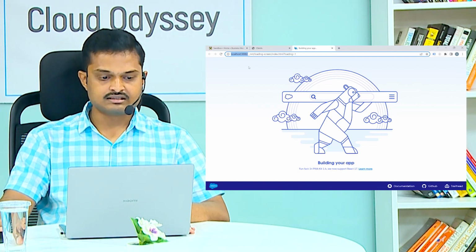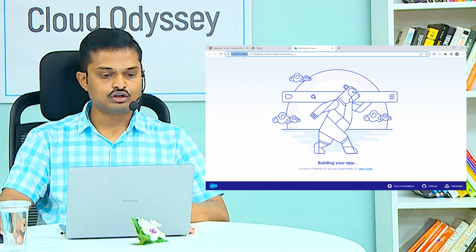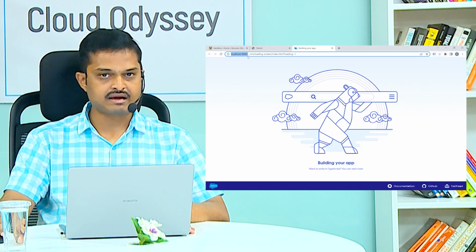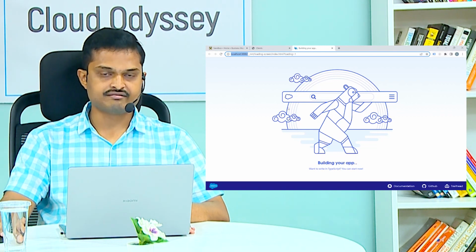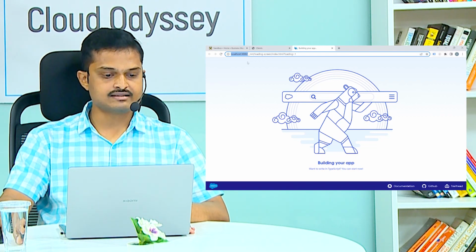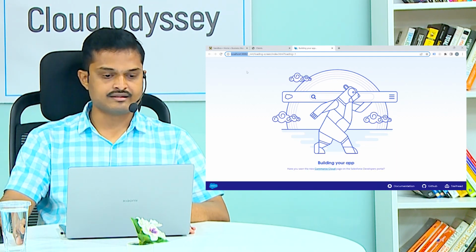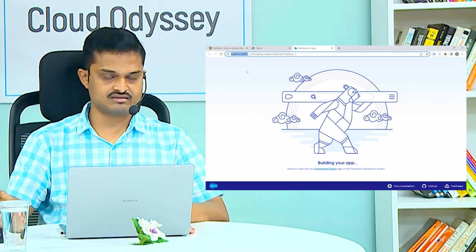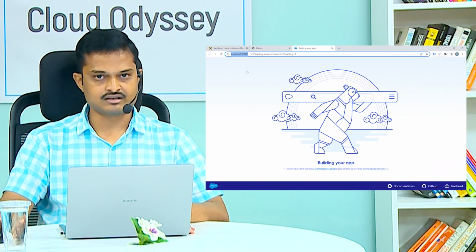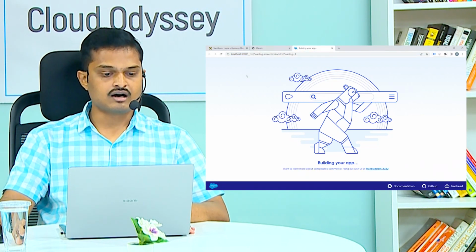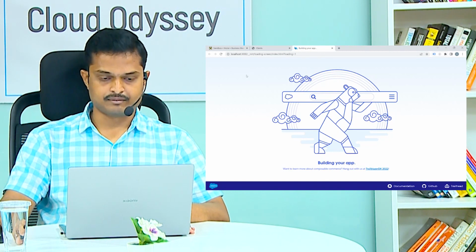And in real-time scenarios, this is where you can use the managed runtime to host this front end. So currently it is running on my localhost, but we can also configure it to use either, if you want to go with your own server, Apache Tomcat or any other server, something similar to that, or we can also go with the managed runtime.